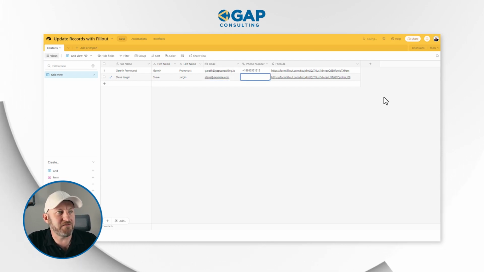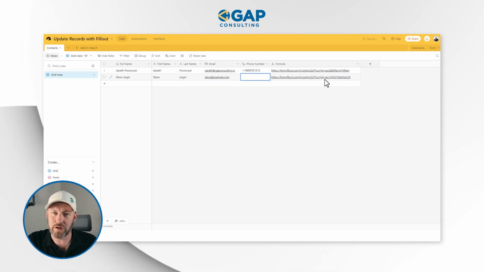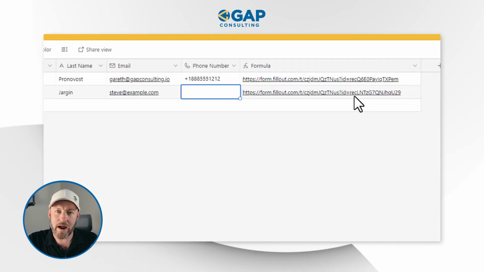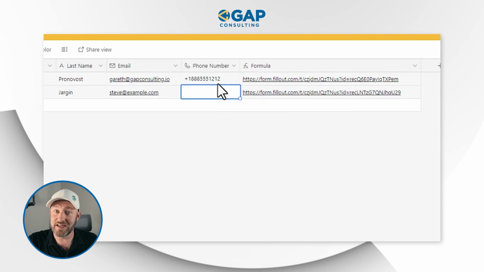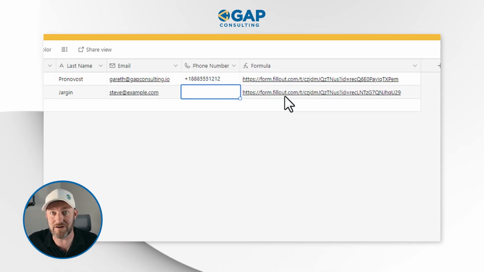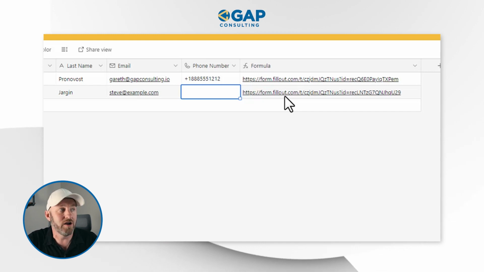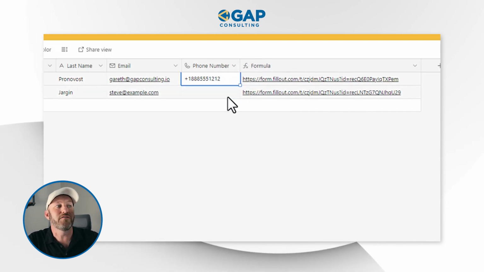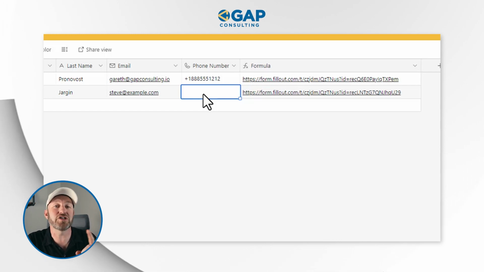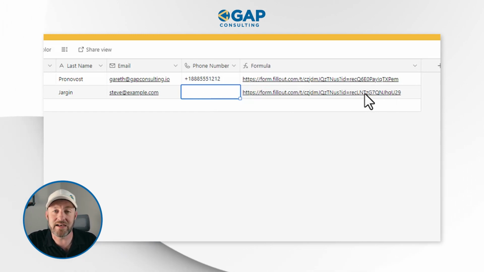Well, we notice that the first portion of the formula is identical in both cases up to that equal sign. But after that, the record ID for each of these records is unique, because a record ID is unique for each record inside of Airtable. It's a unique identifier for this particular record, and whatever comes next. Each record's going to have its own ID, which is what makes the end of this unique.